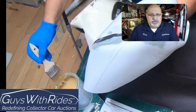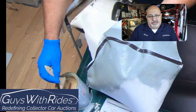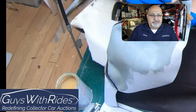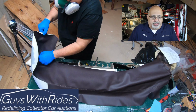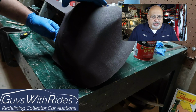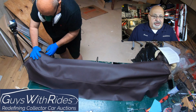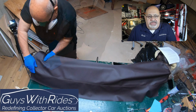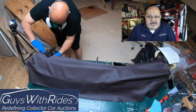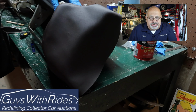So here I am, just liberally putting the contact cement on the material side of the replacement dash skin, and you saw earlier both sides of that. Now I'm starting to fit this. You see where the seam is on the edge there, and this is a slow go. The key is leave enough material on until you're satisfied you've got enough to make the fit. But this is a very contoured section.